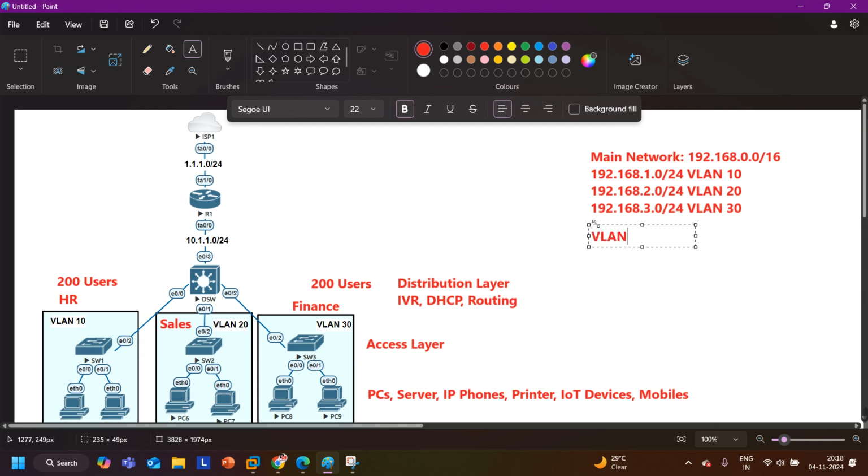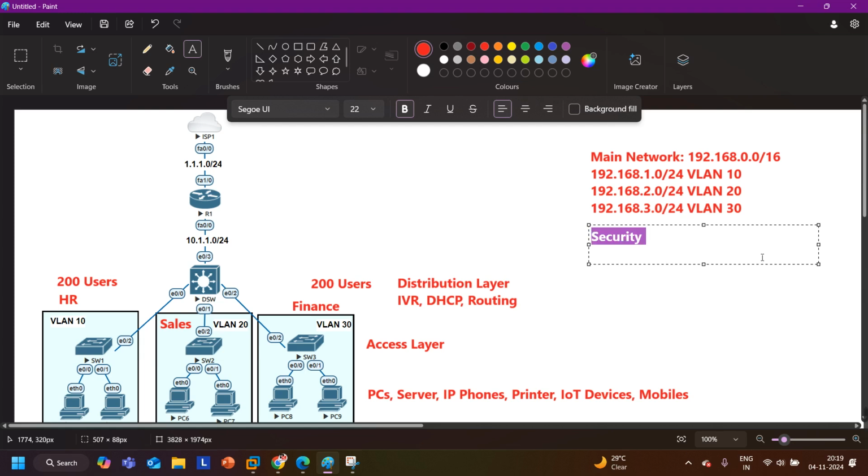Let's say my VLAN 5 is my voice VLAN. So I can add all the IP phones in this VLAN and then we can configure quality of service. We can prioritize VLAN 10 over all the other VLANs, right? Like you might have seen, we are prioritizing voice traffic over data traffic, over the video call. Yes or no?